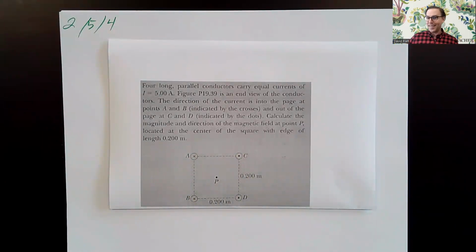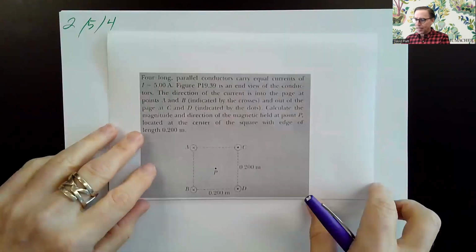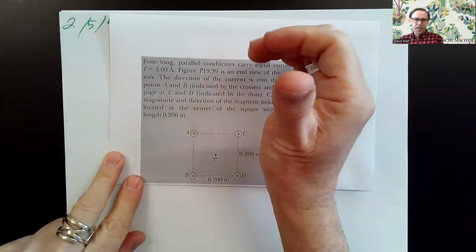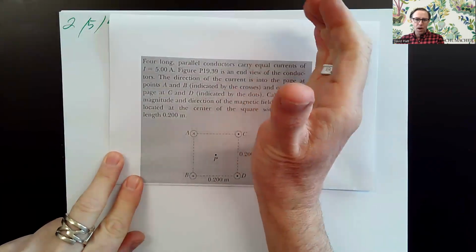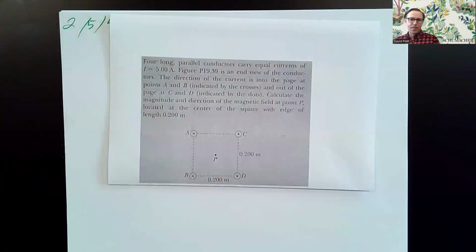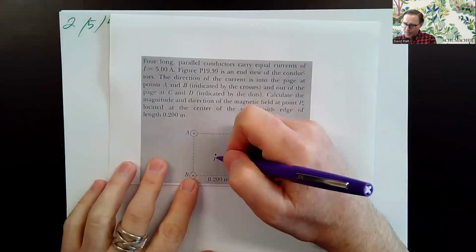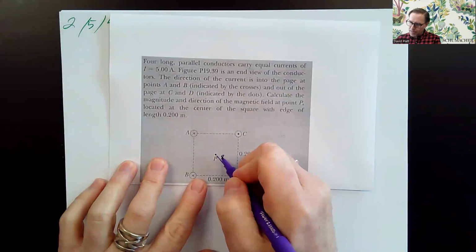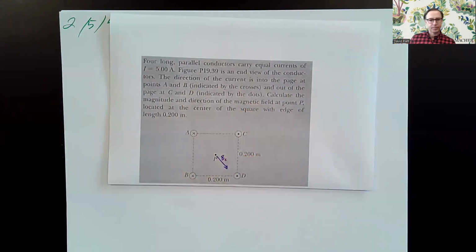Okay, and now you're back. If you're not back because you didn't press pause yet, press pause. So let's think about it. Let's start with C, just because it's easy for me to stick my hand over here. My thumb is pointing up. When I'm down there at P, the field points this direction, down and right. I'll call that B sub C.